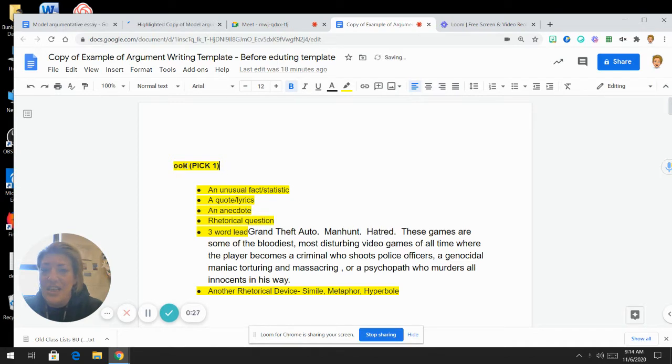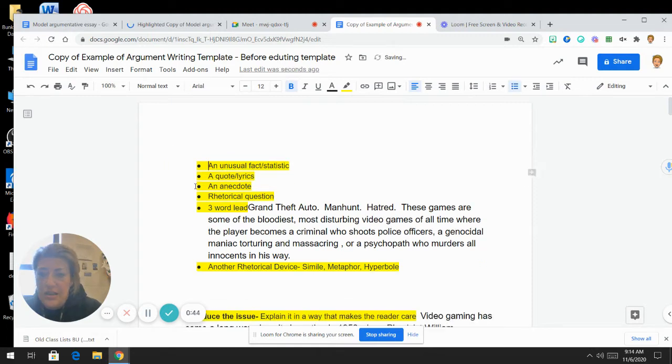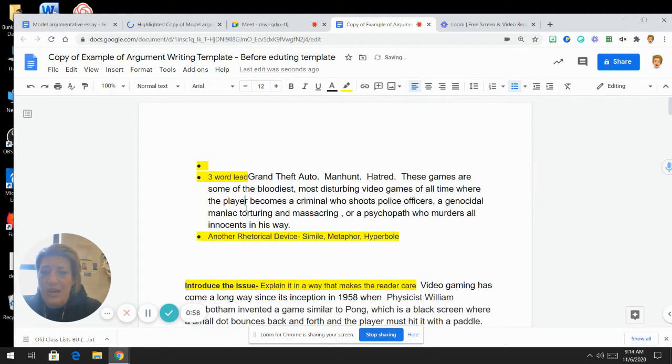Then I'm going to, and I wouldn't do large sections at a time. I would just do small sections. And so again, I'm going to highlight and delete. I'm going to highlight and I'm going to delete. I'm going to highlight.